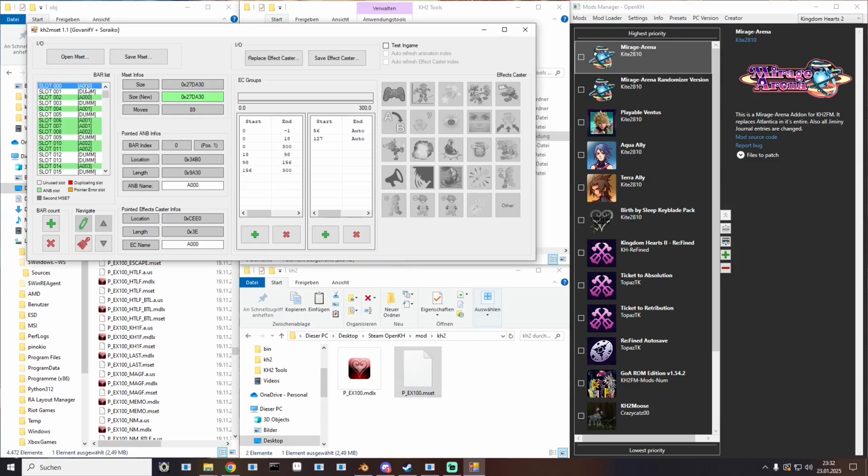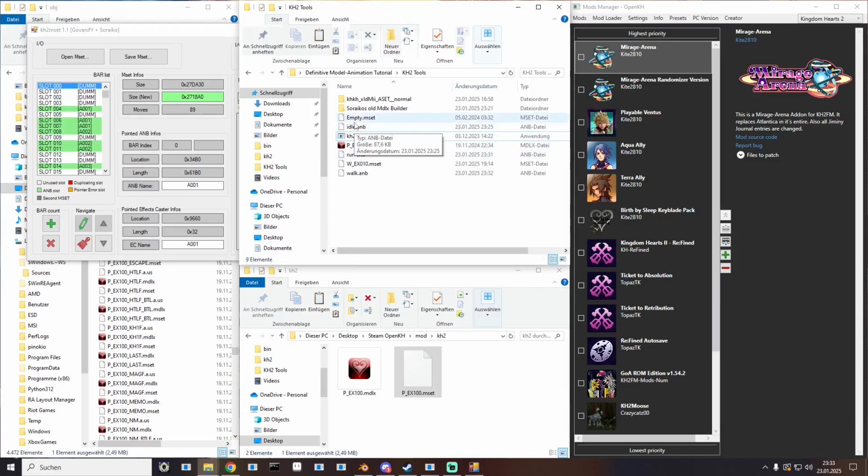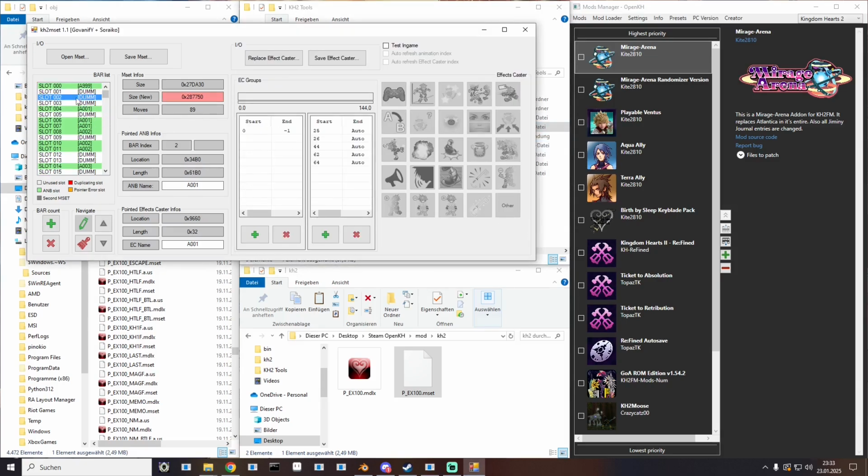There you are going to delete these two slots like that, because these two are idle animations. This one is the battle idle animation when Sora is in a battle and idles there. This one is the normal idle animation. I'm going to replace both of these with the normal idle animation right now. But it's something you can do on your own later on. I'm going to, on slot 2, do a right click and change this pointer.